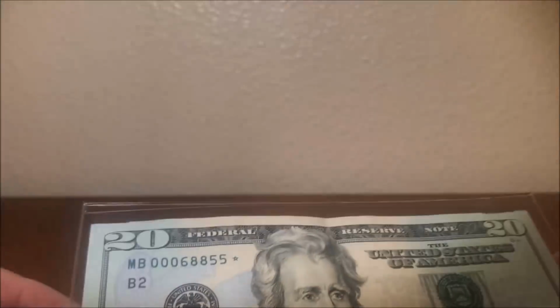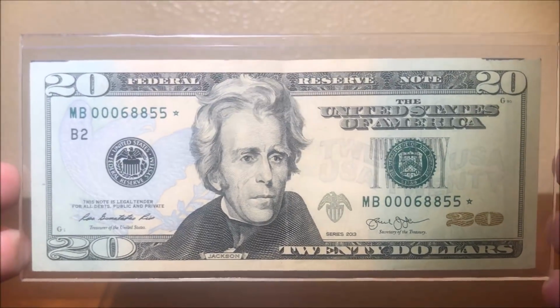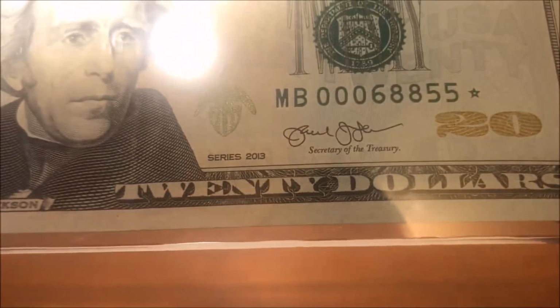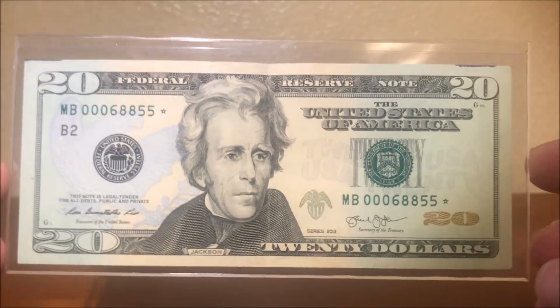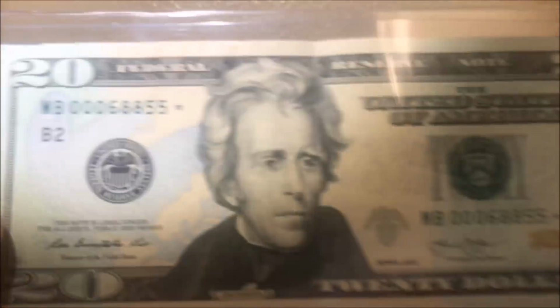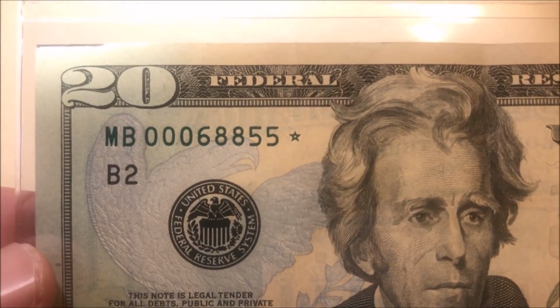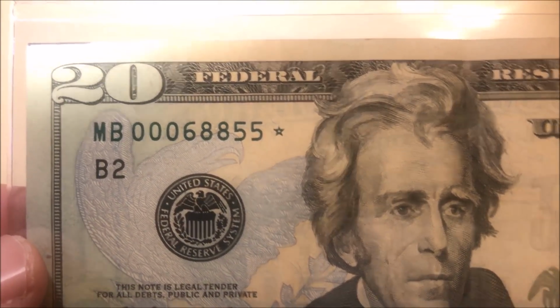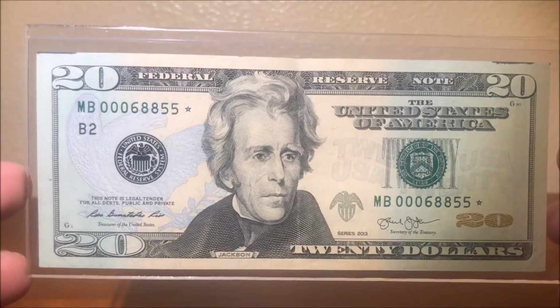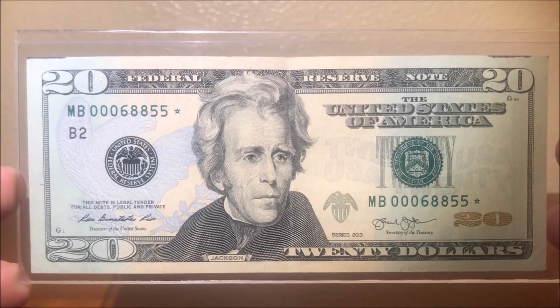Yes, I know, again. But believe me, you're going to want to follow what this one's going to be about. This note right here, as you can see, is a $20, 2013 series, so it's a relatively new note. The $20 bill. This is a Star Note MB block. As you can see, the serial number is 000-68855.